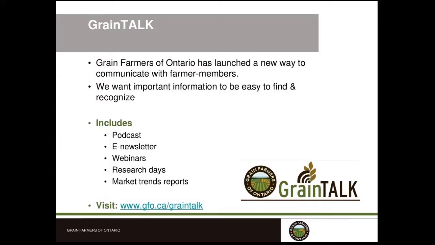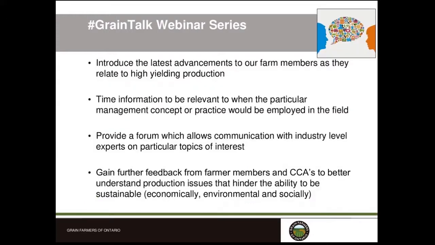So what is Grain Talk? Grain Farmers of Ontario has launched a new way to communicate with our farmer members. We want to recognize the important information that we have and put it out there so that it's easy to find. This includes podcasts, e-newsletters, webinars, research days, and market trend reports. The Grain Talk webinar series is to introduce the latest advancements to our farmer members as they relate to high yielding production, time relevant information to when the particular management concept or practice would be employed in the field, and to provide a forum which allows communication with industry level experts on particular topics of interest. It's also to help gain further feedback from our farmer members and CCAs to better understand production issues that hinder the ability to be sustainable.